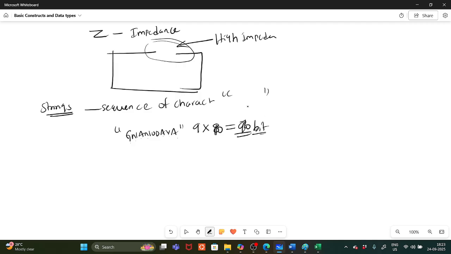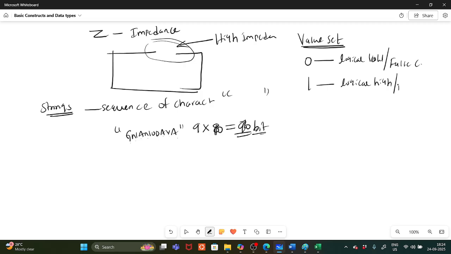So this is nothing but strings. And next, value set. I told you, value set. What is value set? 0 means we can say logical low or false condition, and 1 is nothing but logical high or true condition.